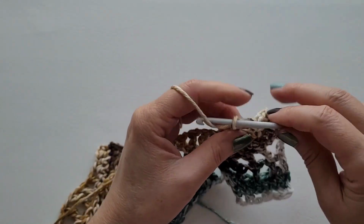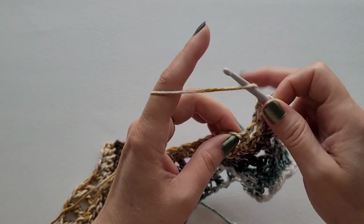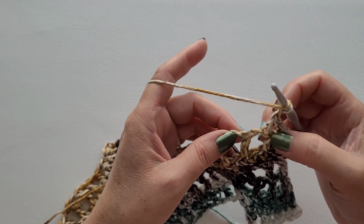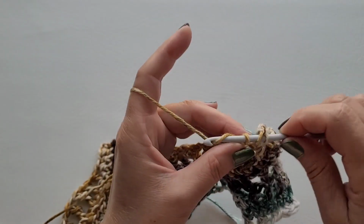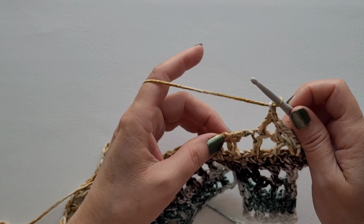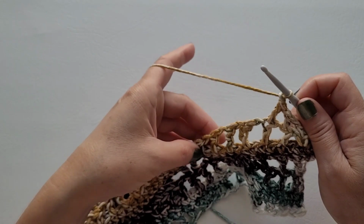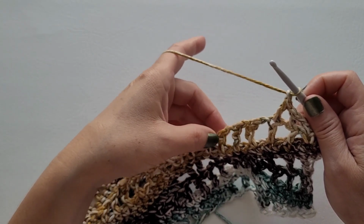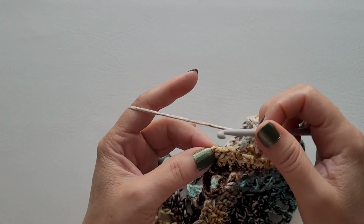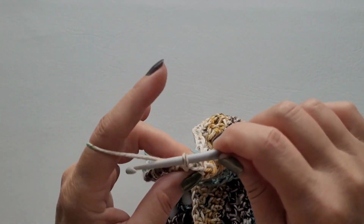It's just by chaining that makes us skip that stitch, and in the following stitch we do the half, the double right here, because we did the half right here. So now this will be our double. And then chain your 1, skip the next stitch, and go into the next stitch. That will be a triple, and you put a triple. So that's how you just follow that. The triple with the triple, the double, the half, the single, single. So I have that last single crochet right here, and then this will be the end of row 9.